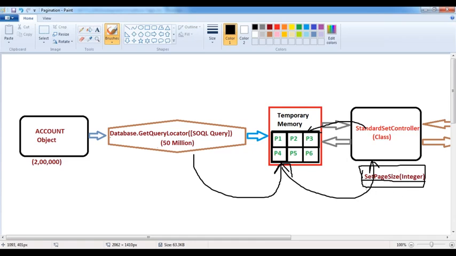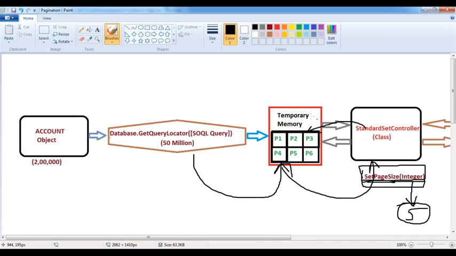For that reason, we use the setPageSize method, which is used to indicate how many records you want to show per page. Here we can indicate a numerical value. For example, I'm indicating that value as 5. Upon specifying the value 5, it will divide the records into various small pages, where each page has 5 records. Page 1 will have records 1 to 5, page 2 will have 6 to 10, page 3 will have 11 to 15, like that. We are splitting the records into various small pieces called pages, and each page contains 5 records.